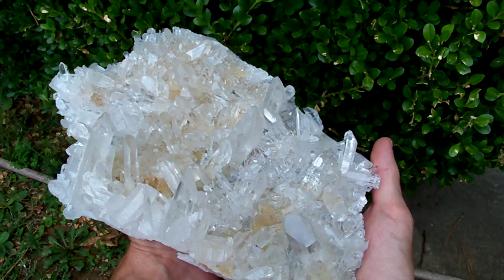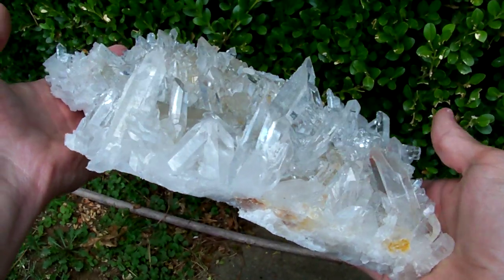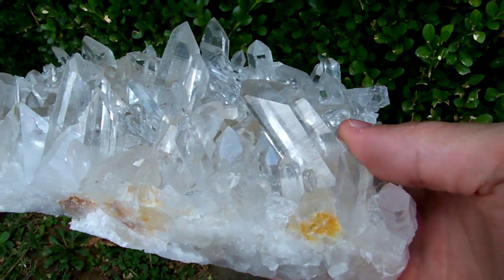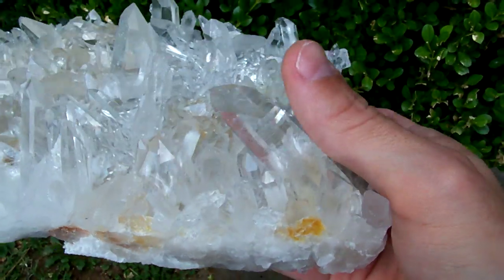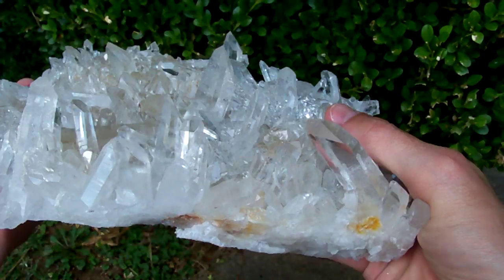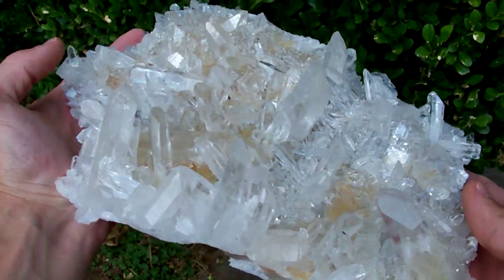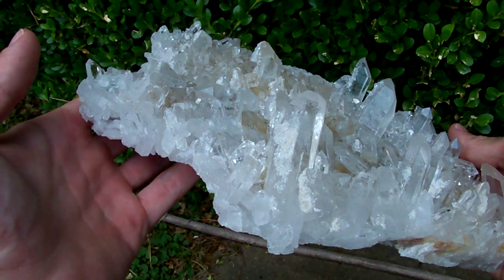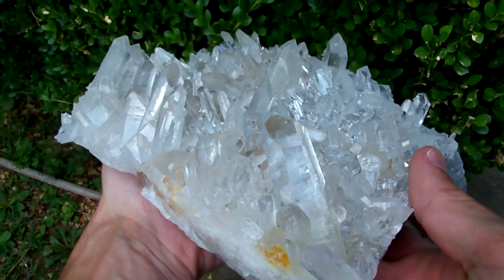Here's the big finisher for this evening — this one is a giant. It has got some absolutely gorgeous water-clear crystal points on it. Look at the size of this one. It's absolutely water clear, very shiny. It's not wet in the video at all, it's bone dry. This is how it looks in person, in real life. I'm not going to wet the crystals to make them appear something they're not — I want you to see just what they're going to look like when you're holding them in your hand.